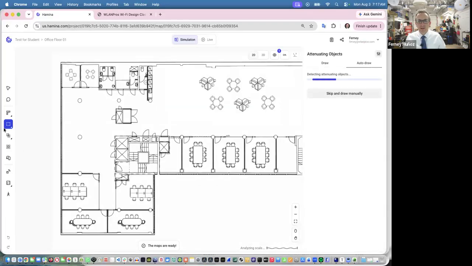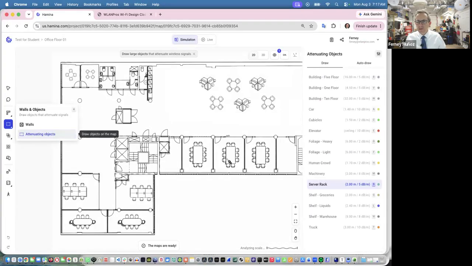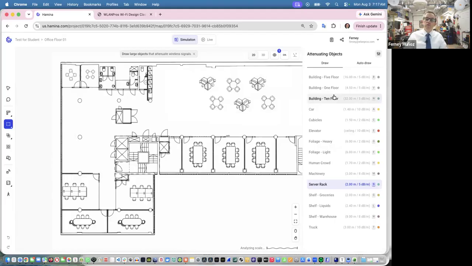And if I go to attenuating objects, notice that the table and the tabletop and the stuff I created is gone. That goes with the project. So I don't think you can just export this list of objects and import it over there.